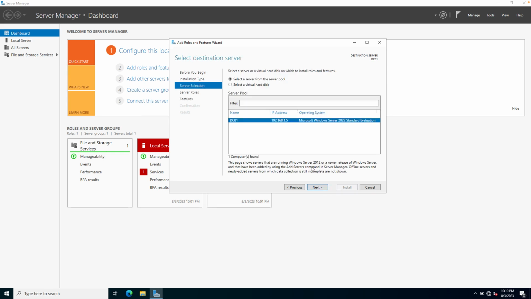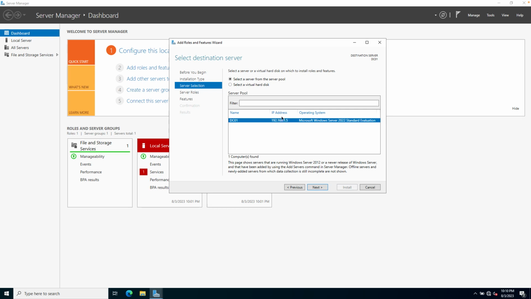Select the server on which to install roles and features. In our case, it will be DC01, okay? And then click on Next to continue. Okay, here is our Windows server. This is the name, DC01.